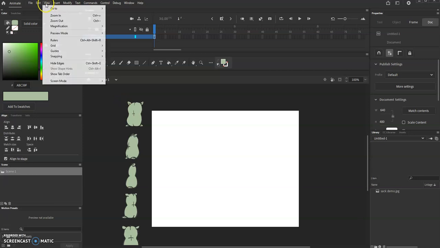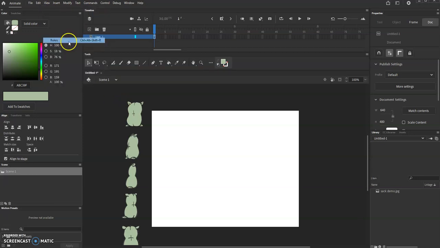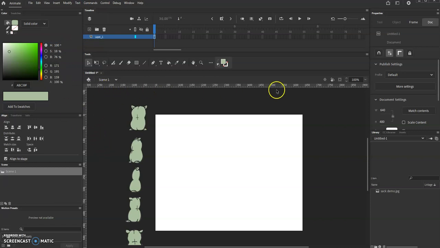So if we go to View and Rulers, then I open up a horizontal line that runs parallel to the top of the stage and a vertical line on the left here that runs on the left-hand side of the stage. To bring the rulers down onto the art board, you simply take your cursor and move it up onto the ruler, left click, and then drag down as you hold the left click and pull down onto the art board.